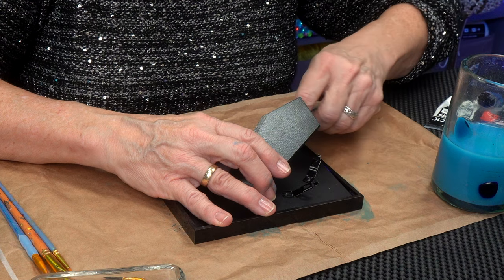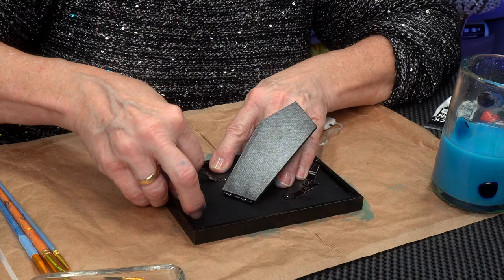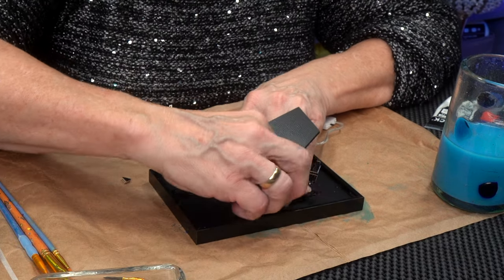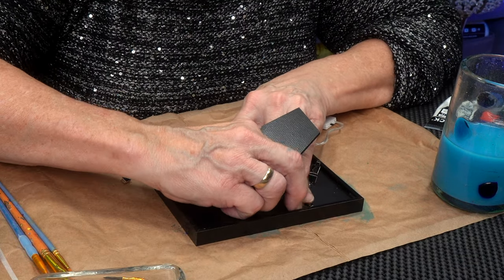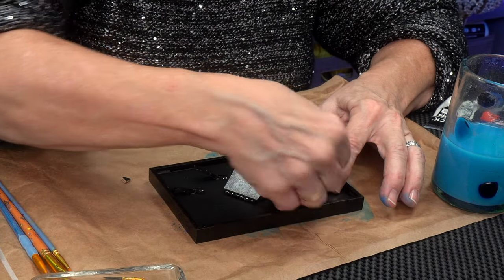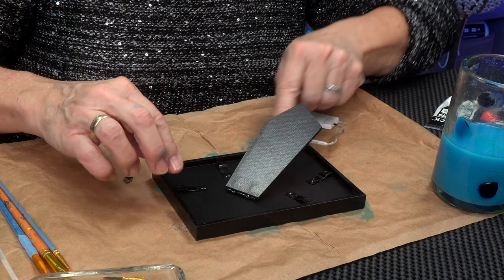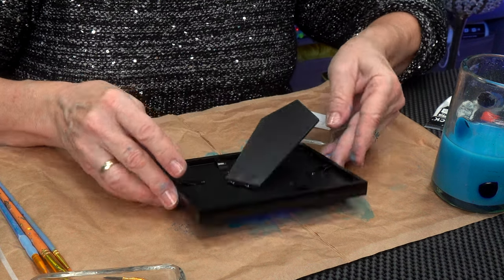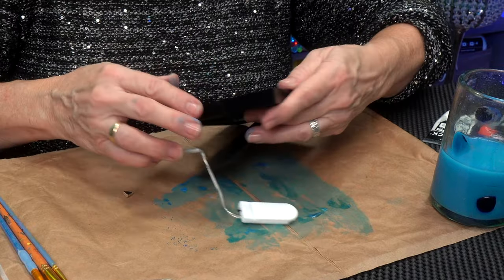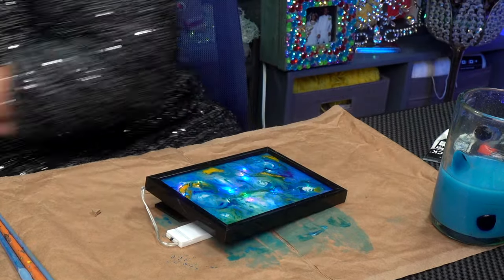Make sure this wire is out. Okay, this is what it's going to be. These guys gently push in. So you see there's plenty of room for the lights. These lights are battery operated, which means we can use them and use them and use them. I'm putting all four of these little arms in. And I'm going to just make sure that I didn't leave any paint on the front.